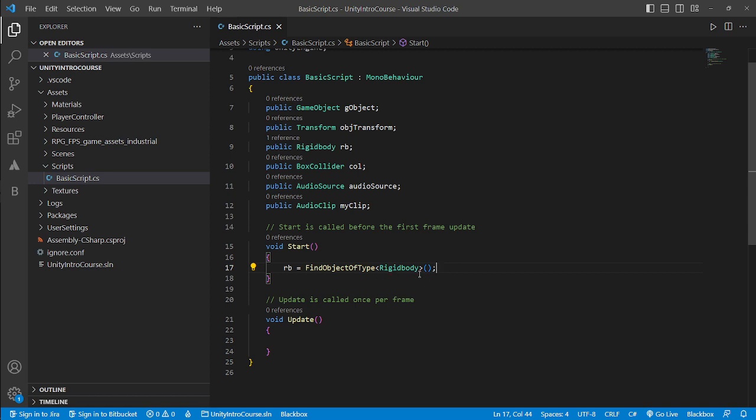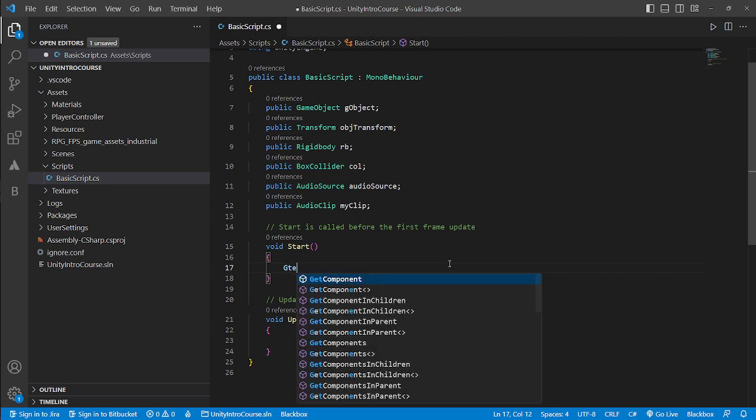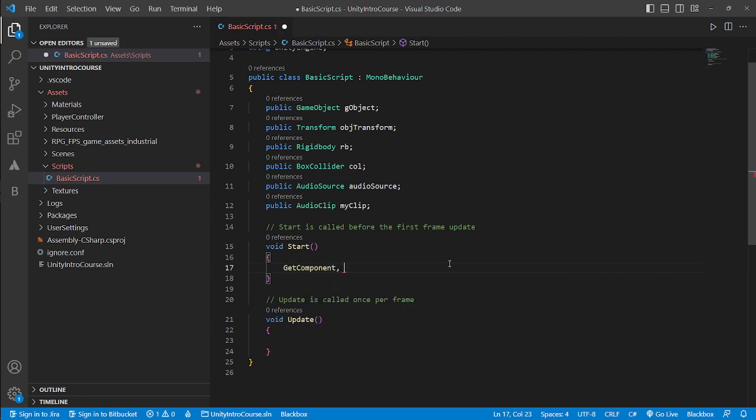We can't use this when a whole lot of game objects have rigidbodies on them, because this might give you an issue, but I'll show us very soon. By the time you start working on stuff, you'll be able to do that. So you can easily get components that way, either with GetComponent or FindObjectOfType.